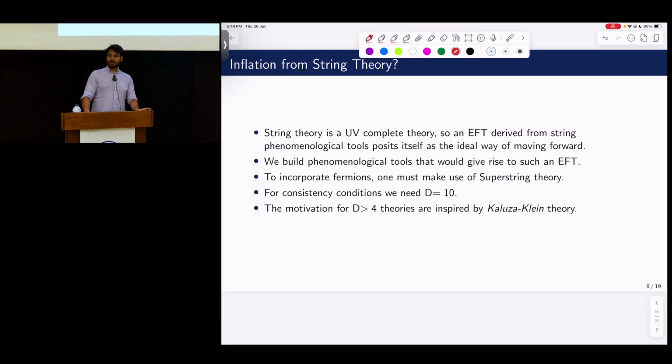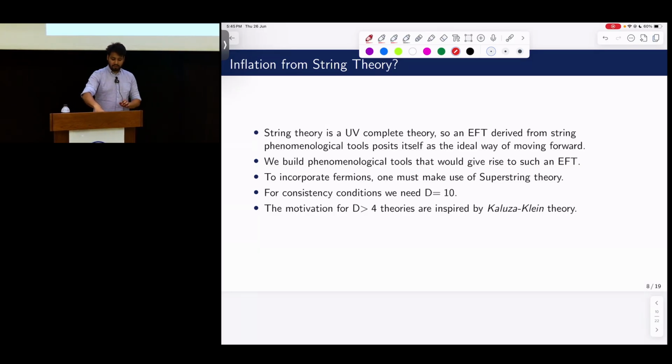So what we're going to work with is the type 2b superstring theory. It's easy to play around with type 2b phenomenology. That's why we use it. And with duality at play here, we can basically say that all the others would hold true as well. With superstring theory, we can incorporate fermions because the 26-dimensional case was just bosonic string theory. Because of the advent of supersymmetry, we can incorporate fermions, because at the end of the day, if not for fermions, we wouldn't exist ourselves. And for type 2b consistency reasons, we require our dimensions to be equal to 10.